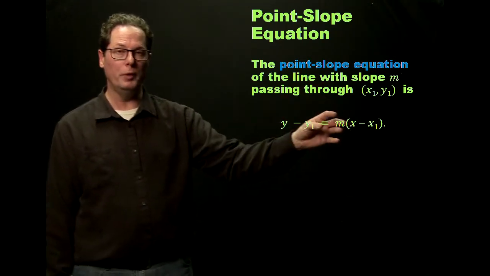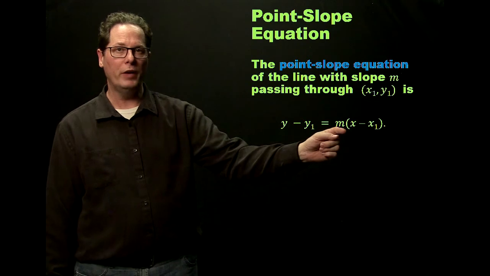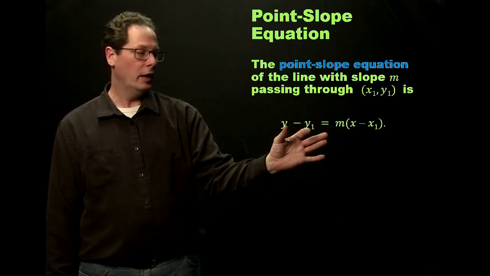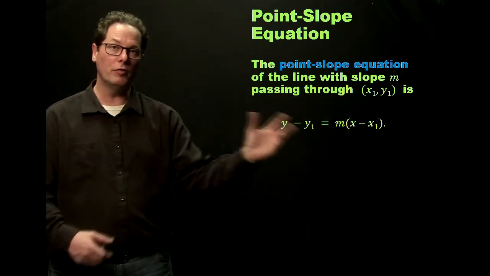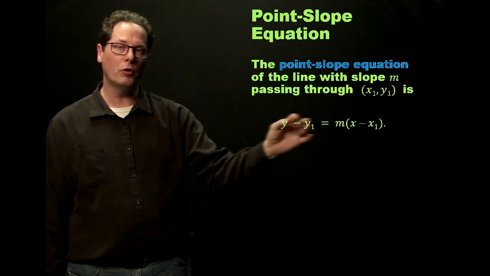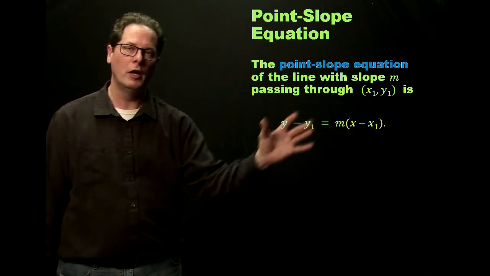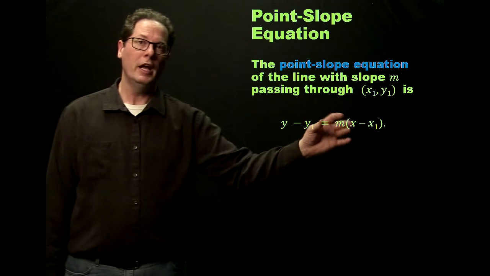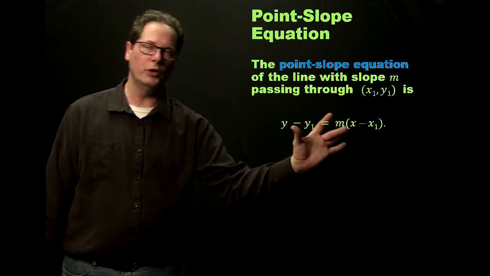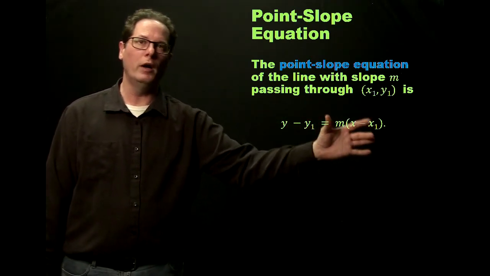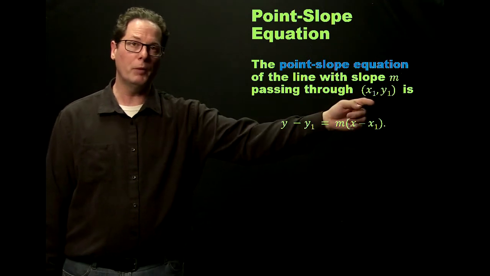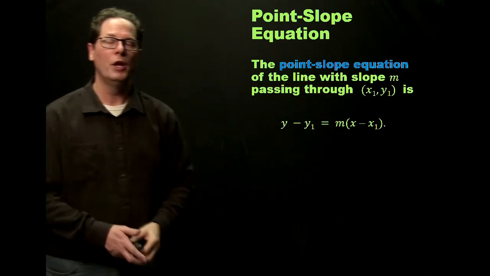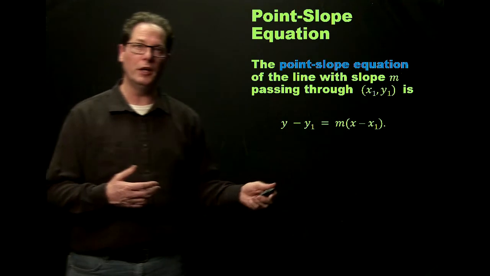We need to know what the slope is of the line, and if we have the slope, then we can use a point. So this is enough information because the slope is determined by the change in y over the change in x. So this is just a slope formula. And so we're just bringing it over here. The x and y are generic variables, and x1 and y1 are specific points on the line. So if we have that information, we can find the equation of a line.